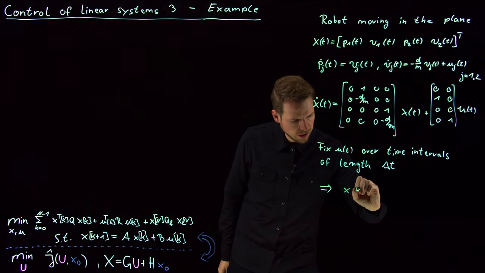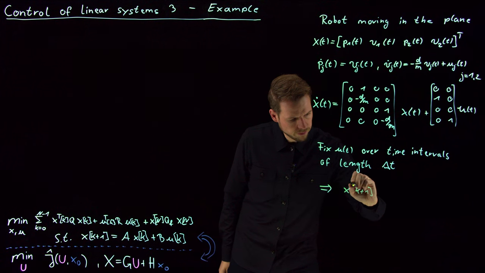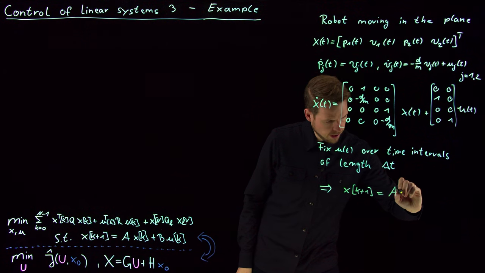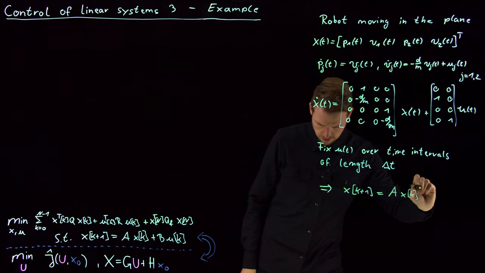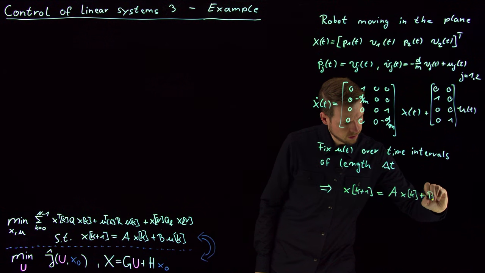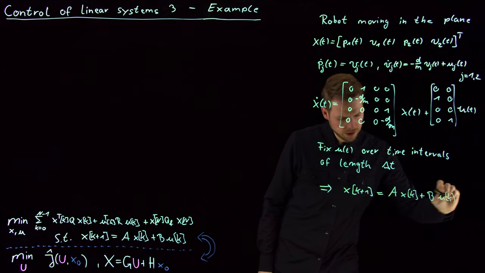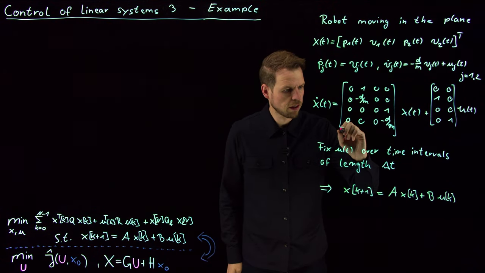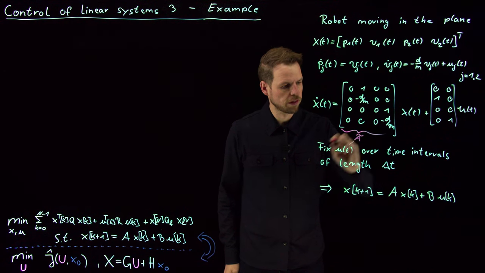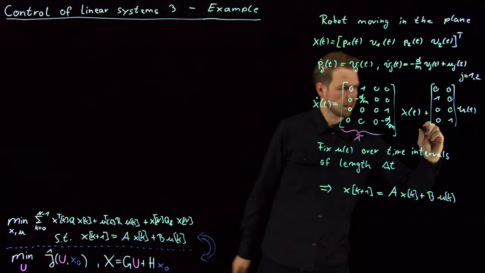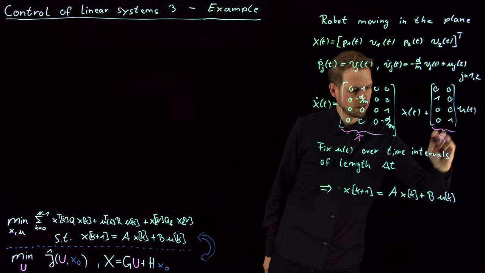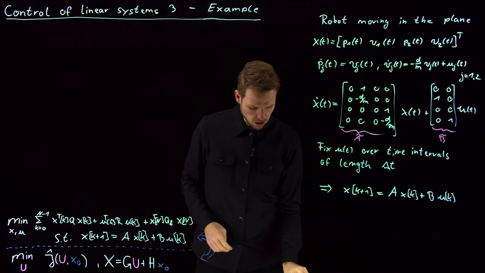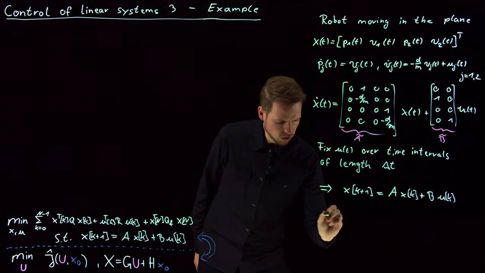What we will get is x_{k+1} equals matrix A times x_k plus B times u_k. And to be clear this matrix is obviously not A, so this is something you might call A tilde, the continuous time matrix. Same here. And then you can use these matrices to compute the discrete time analogs to this. And so our task is going to be now to steer our robot to the origin.